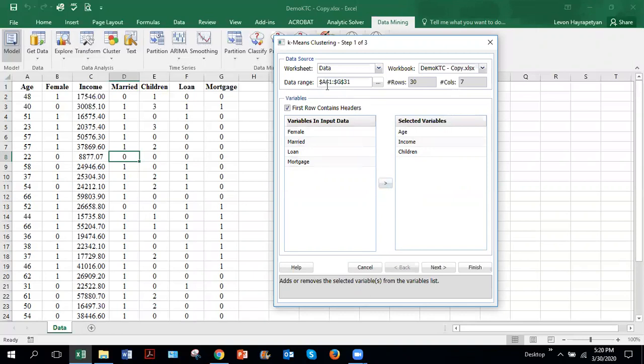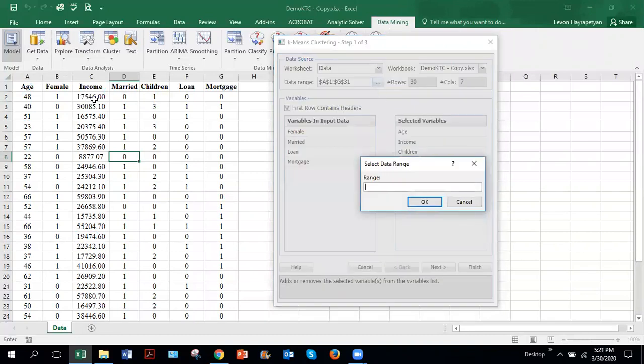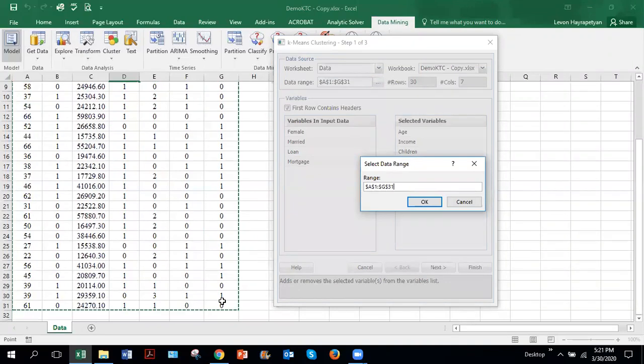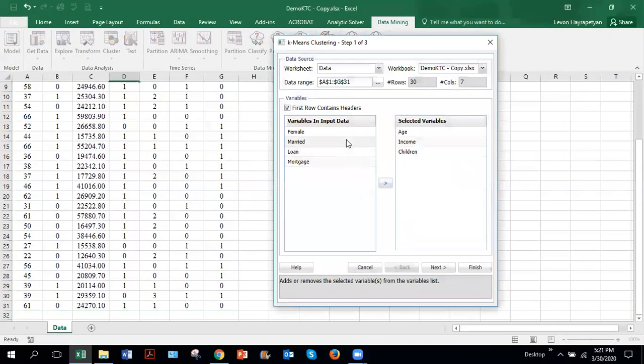As I mentioned several times, one of the first things you have to check is to make sure that your data range is correct here. And it is correct. By the way, if it's not correct, then you click here and highlight the correct range, like this. And click OK. Since the first row contains headings, we will leave this. So we are done with this first step.